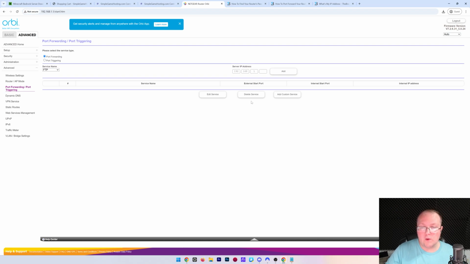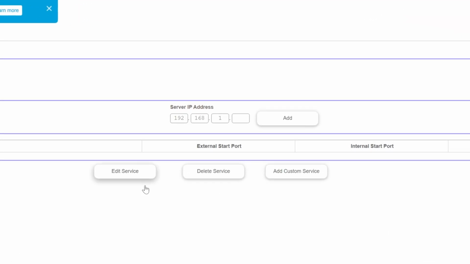And once you find port forwarding or single port forwarding, you want to go ahead and add a custom service. This may be a plus button. It might add custom service, or it could just be a big long list of empty boxes. If that's the case, use the first boxes on the list, the first row there. But for me, it's add a custom service. Like I said, for you, it could be add plus, you know, create a port forward, something like that.